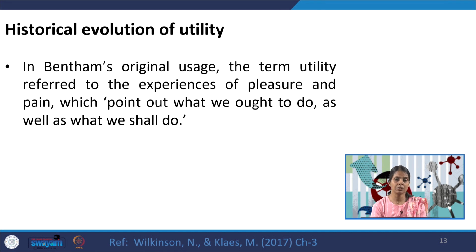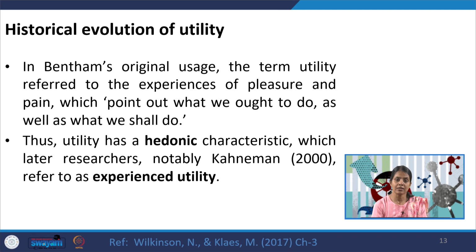In Bentham's original usage, the term utility referred to the experiences of pleasure and pain, which point out what we ought to do as well as what we shall do. This reminds me that later also we are going to talk about anticipated pleasure, anticipated pain. So, he emphasized not only pleasure and pain, but also pleasure and pain associated with what is going to happen in future. Thus, utility has a hedonic characteristic, which later researchers, notably Kahneman, referred to as experienced utility.